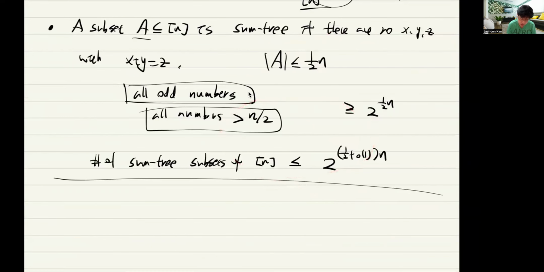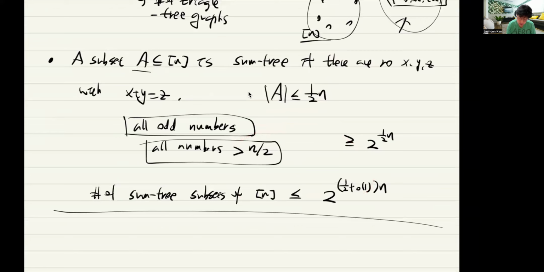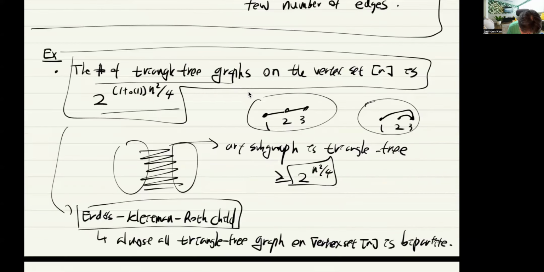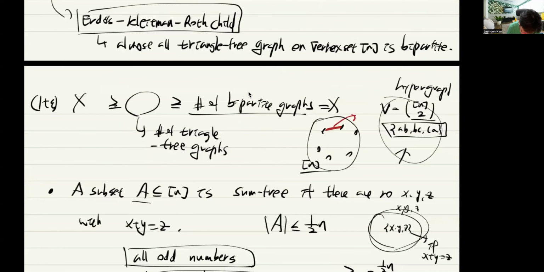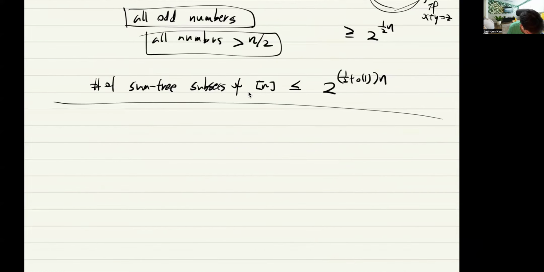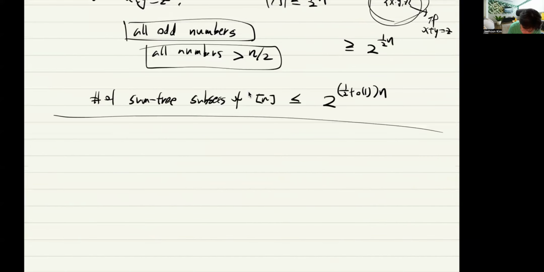And again here, you consider x, y, z as a hyperedge if x plus y equals z. And there you consider an independent set that corresponds to the sum-free subsets. Okay, so these are among many applications. These are two, and maybe we can consider one more application of this hypergraph container lemma. And we'll talk about that in the next video.